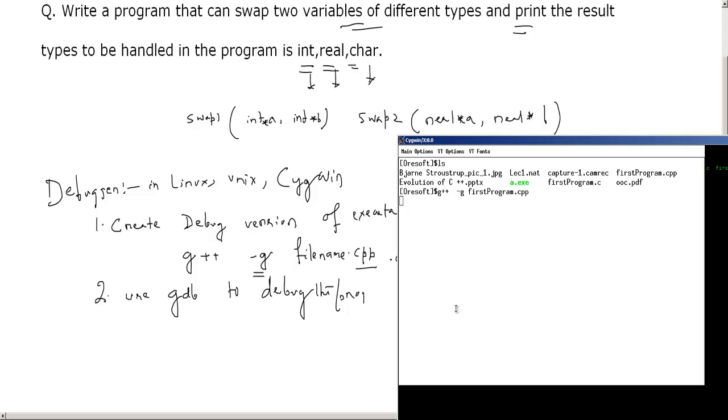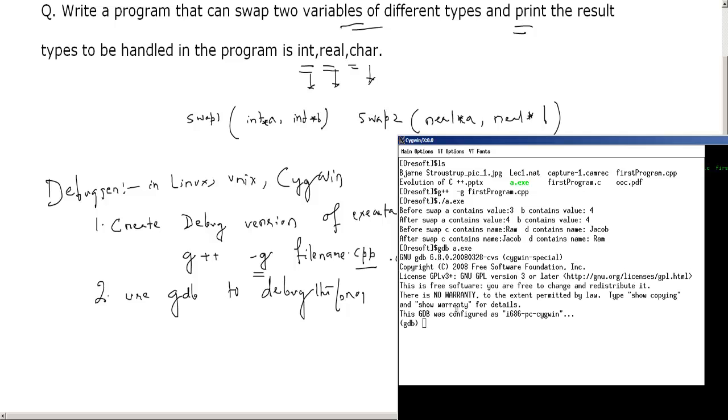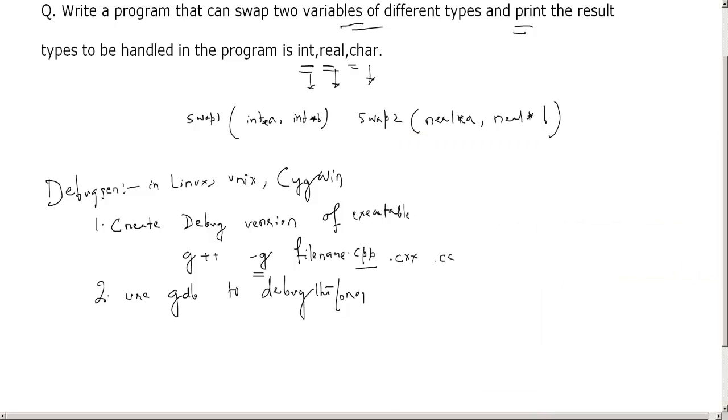This creates a debug version of the executable, so a.exe gets created. Now you load it through the debugger, using the command gdb with a.exe. The debugger loads the program into it.